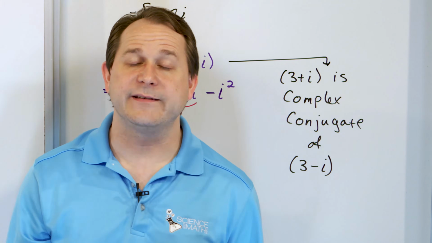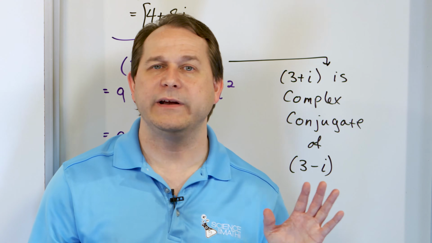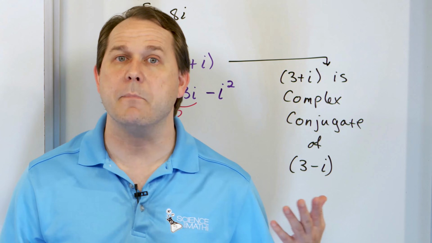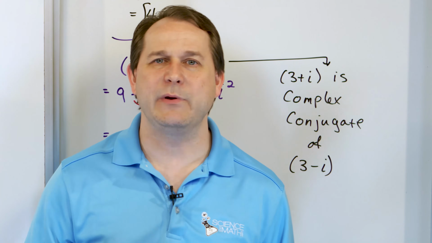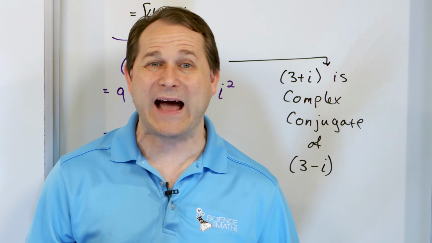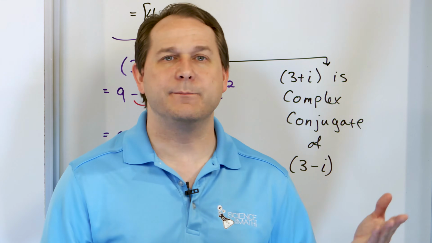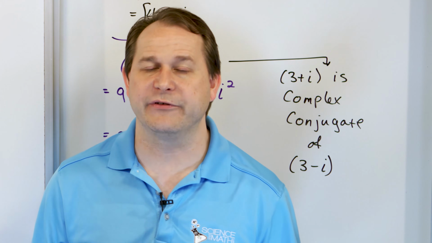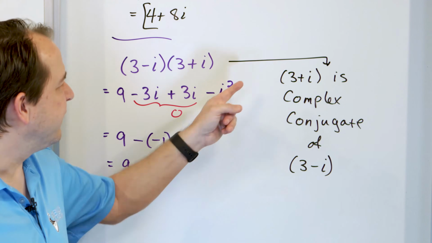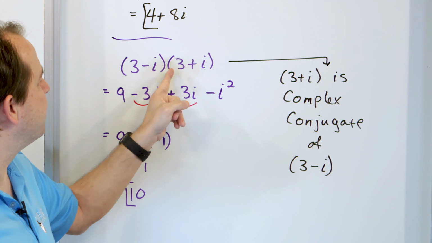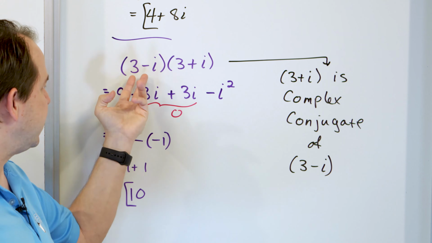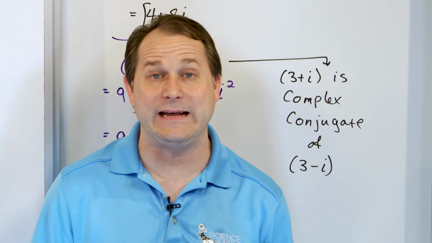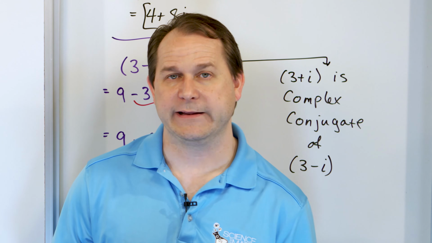In the next few lessons, we're going to use that to clear away any imaginary numbers in the denominator of fractions by multiplying by the conjugates. Just like we multiplied by the regular conjugate for radicals to clear the radicals, we're going to multiply by the complex conjugate to get rid of any i's, any imaginary numbers in the denominator of fractions. So this is what a complex conjugate is, and the property of multiplying a complex number times its conjugate will always give you a real number. That's true for any conjugate pair like that.